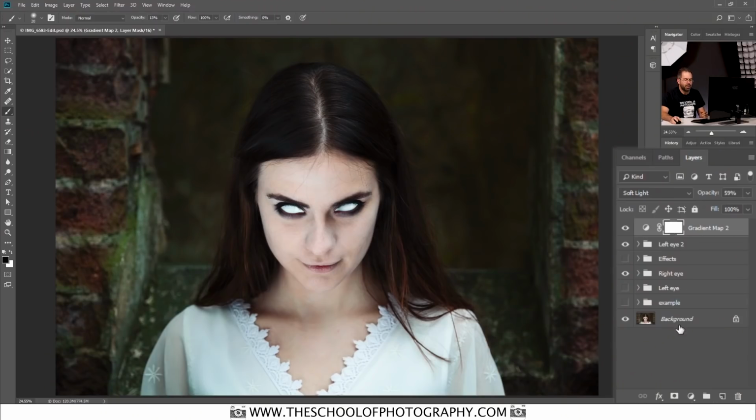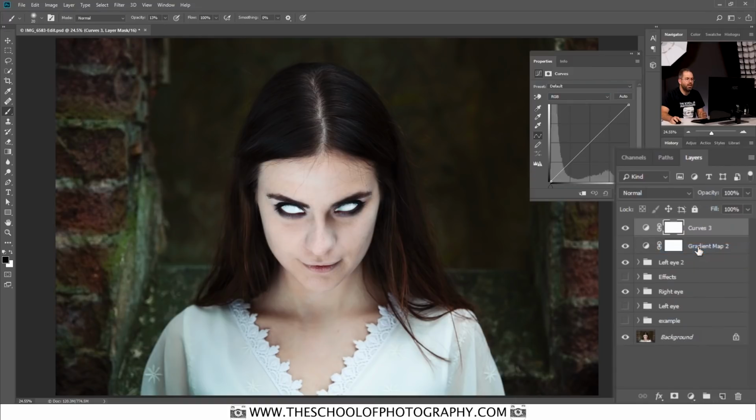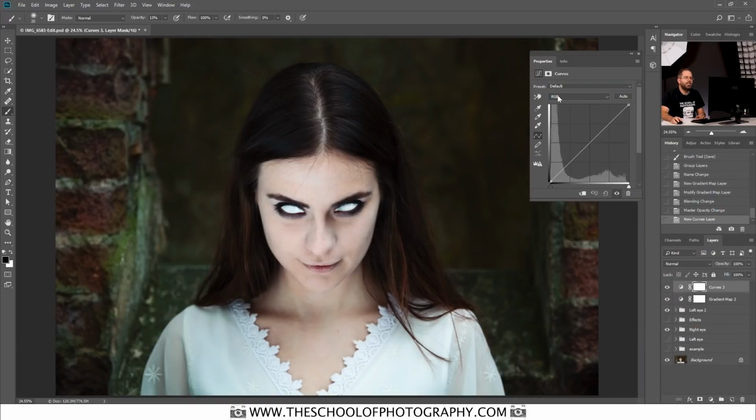Very good. The next effect I'm going to put on it is a curve, and I'm going to mute the blues in the scene. So I'm going to go down to the add adjustment layer icon again. I'm going to click on curves, and in the RGB drop down, I'm going to select blues. Now if I drag this blue up, you can see that it's kind of giving a blue cast across the scene, and it's muting the shadows but with blues, which is really cool.